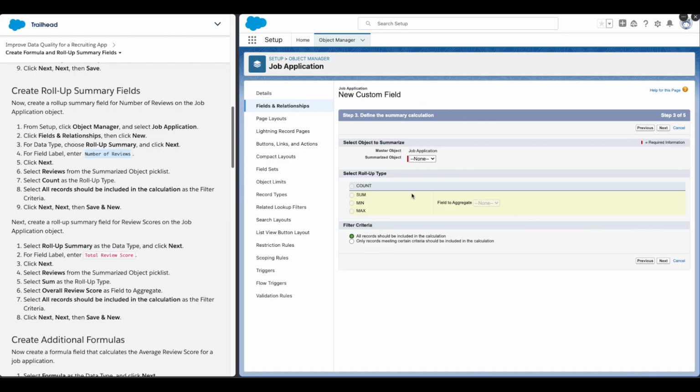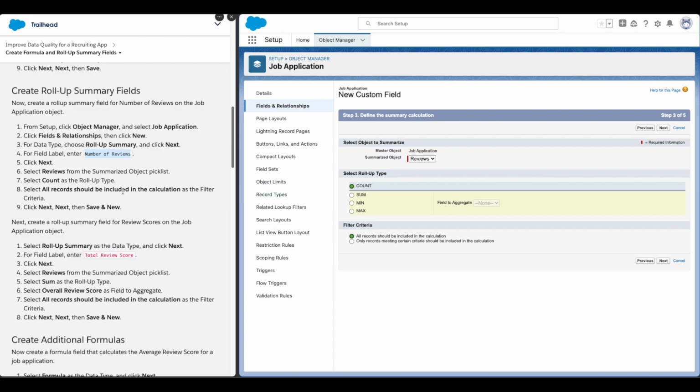So click on Next. And here the summarized object is going to be reviews, and let's select count as the roll-up type.